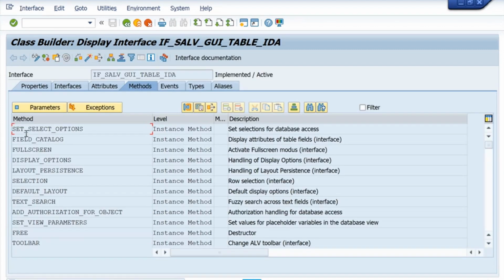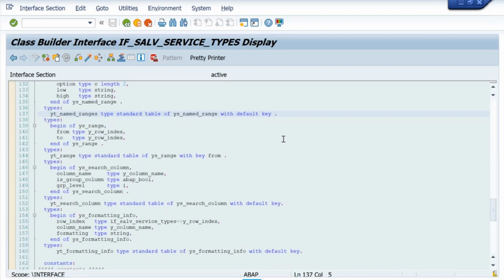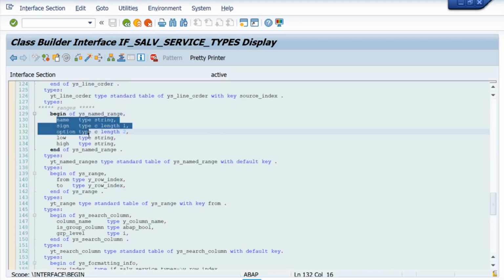Set_select_options, see here. And if you check the parameter, here it is expecting the ranges in terms of this. IT_RANGES type standard table of YS_NAMED_RANGE. And if I go for this YS_NAMED_RANGE, here it has all these things.